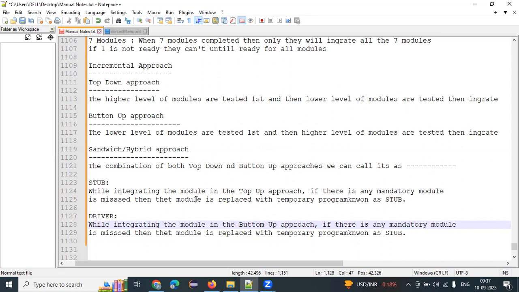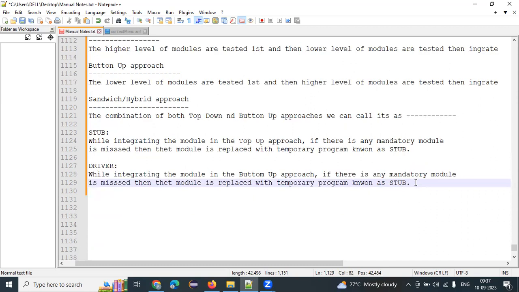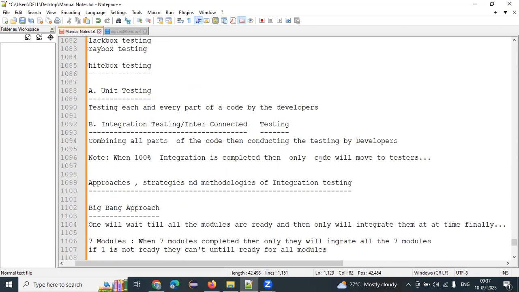In top down we call it a stub, and if it happens in the bottom up approach, we call it a driver. So these two are important, and everything is important.